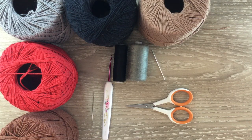I'll be using 4-ply crochet cotton today. I've got red for my main colour, grey for the window, the inner wheels and the chains to hold the logs in place. I've got black for the outer wheels and the two browns are for the logs. I've got a 1.5 millimetre crochet hook, a darning needle to weave in the ends, scissors and thread and a needle to stitch the log truck together.